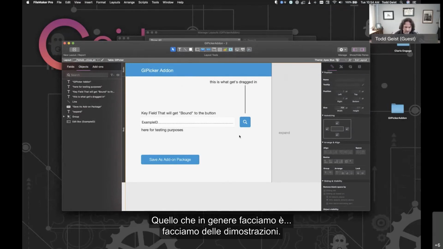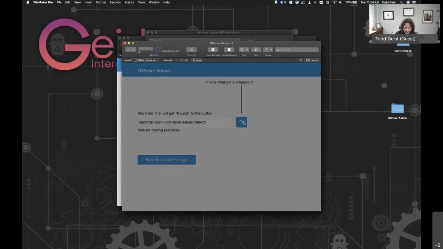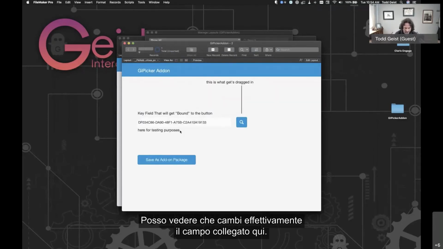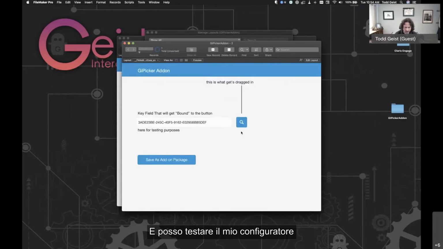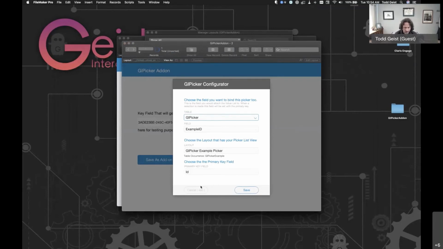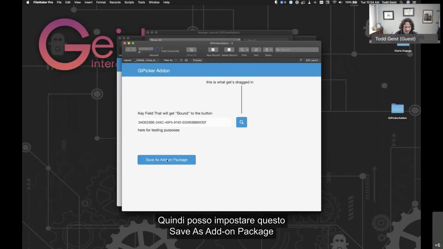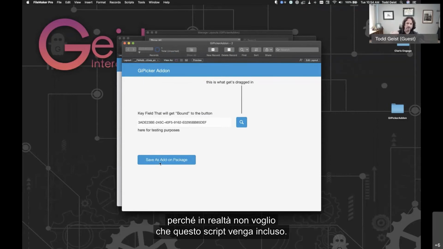So what we typically do is we'll have some demo stuff on here. Like, I want to make sure this whole thing works, so I can see that it's actually changing the bound field here, and I can test out my configurator with the shift click to do all this kind of stuff, right? And then I can have this save as add-on package as a single script step button, because I don't really want this script to be included.